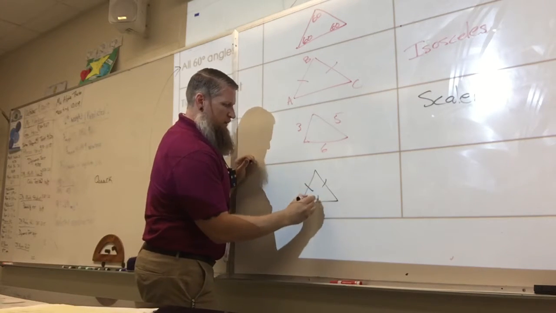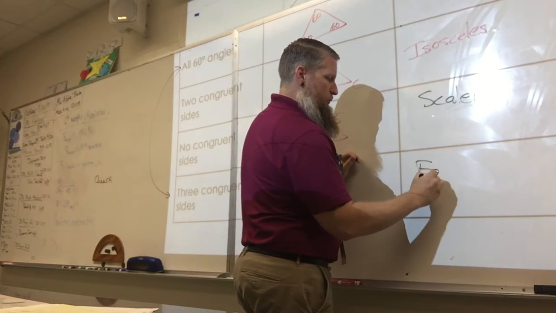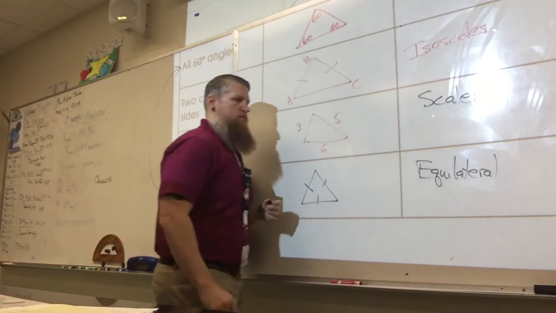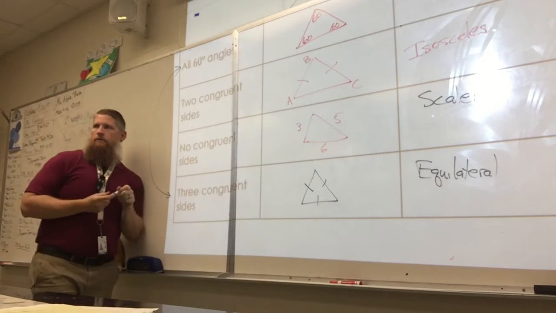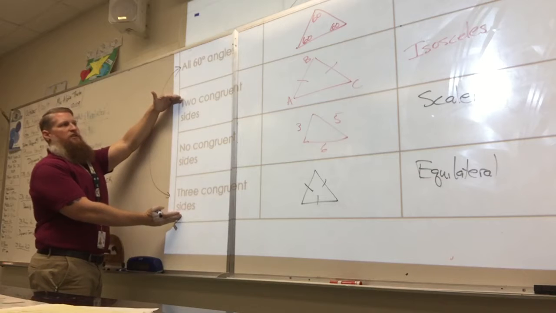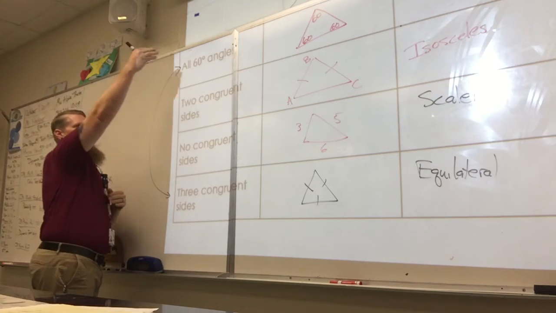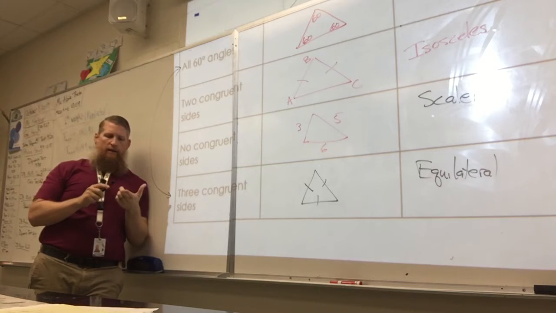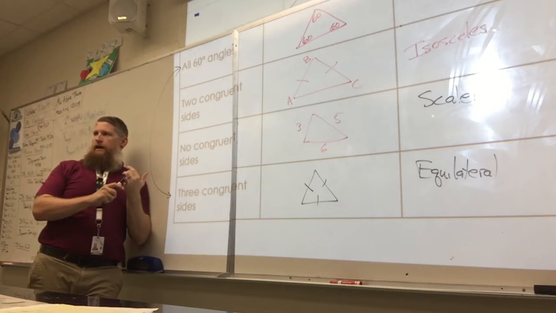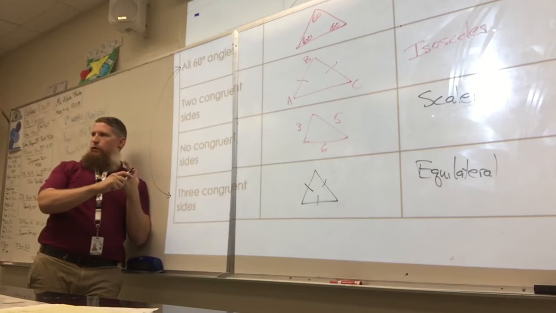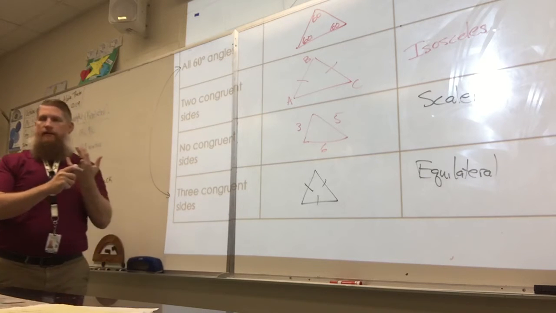All right. So three congruent sides is your equilateral, but that shouldn't be a new name. We use that with the polygons as well. Okay. Now, these three, if you notice, you've got three classifications for the side lengths, and you also have classifications for the angle measures. You got four of those. So you got equiangular, acute, obtuse, and right for the angle measures. And then you got isosceles, scalene, and equilateral for your side lengths.